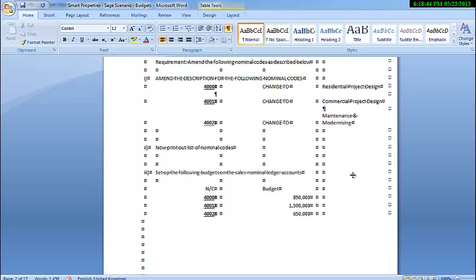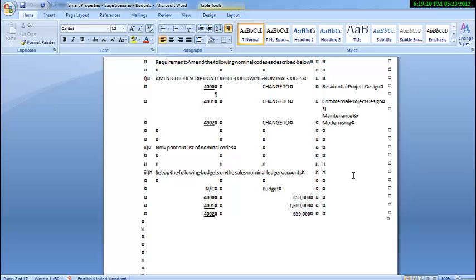So we've estimated that all the revenue from residential project design is going to be 850,000. The revenue that we're going to generate from commercial project design is going to be 1.5 million, and the revenue from maintenance and modernising properties is going to be 650,000.